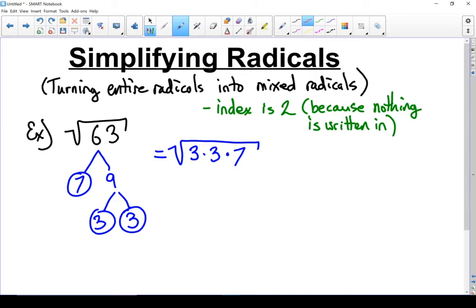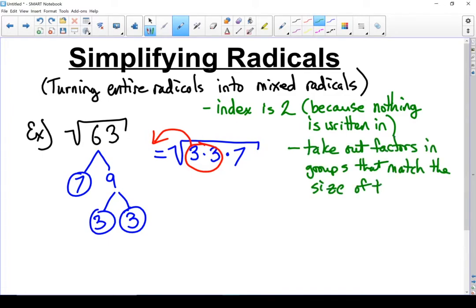So I look here, I've got one group of 2. Those 3s are the only thing I've got a pair, and I'm going to pull those out. Alright, I've got one group of 3s, so I'm going to pull a 3 out as a coefficient of the radical. I'm going to draw my root sign. Don't forget to put the index in, unless it's a 2. And I'm going to write all the leftovers still inside the radical. There's my simplified radical, and I would read it as 3 root 7.